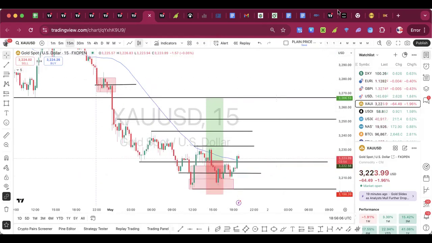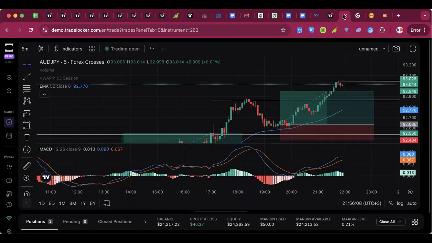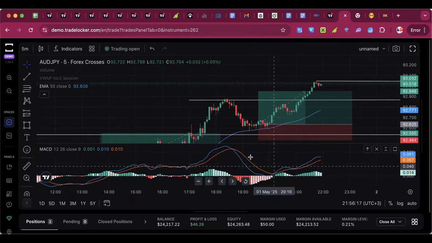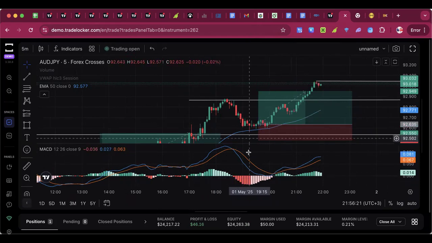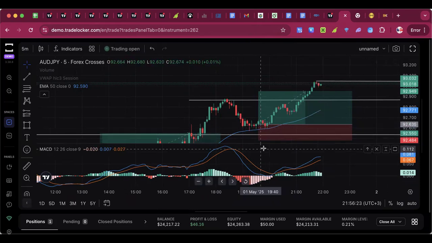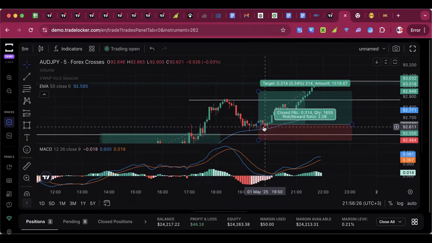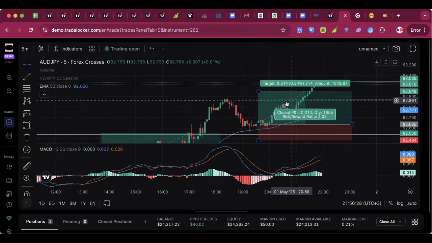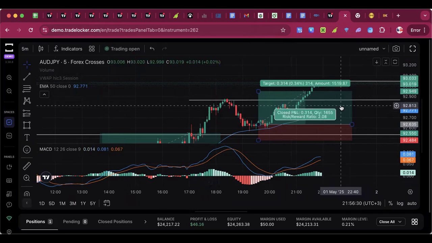Okay, so that's exactly what to do, ladies and gentlemen, so that you can be under less pressure. Have you seen it now? You can see that Tradelocker is amazing. Now look at it, you can say the momentum is getting weaker, however, look at your MACD cross, and apart from your MACD, your 50 moving average, and your price action. Then, ladies and gentlemen, it's good because you are a day trader. You can enter like 2, 3, 4, 5 times on that particular instrument until it's no longer juicy.